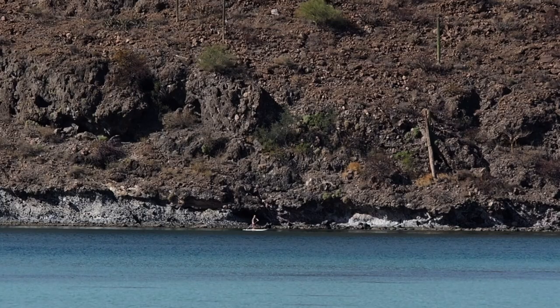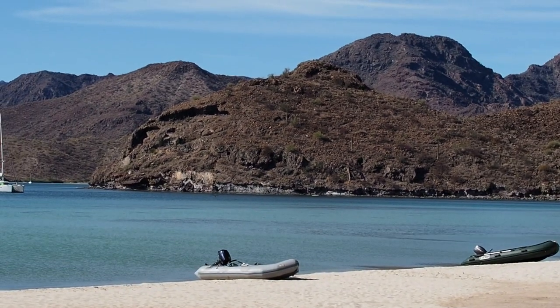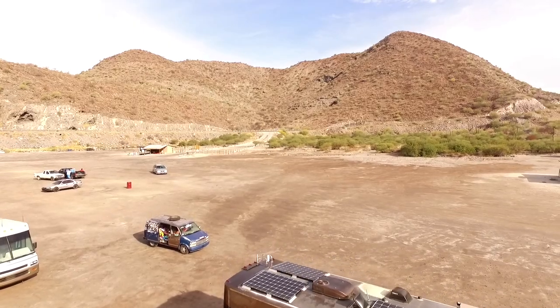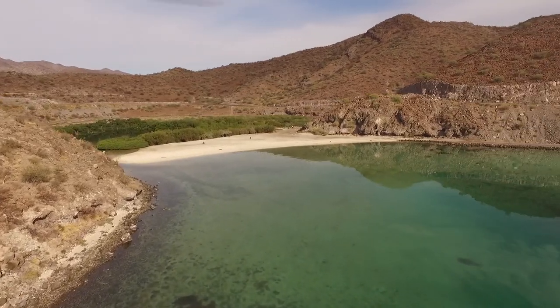The water is pretty shallow pretty far out, so Nutmeg could walk around in there. Tucker is only a few months old and we could bring him in too. I'm so excited to get him there now that he's just over three, three and a half — Tucker is gonna tear up that water and have so much fun. And we won't have to worry as much because it's clear and shallow.